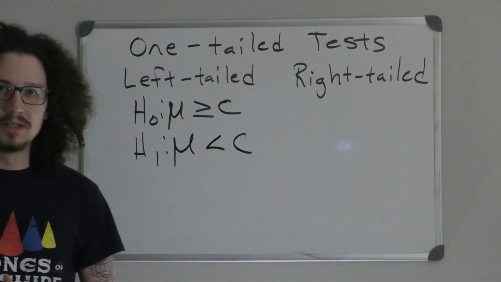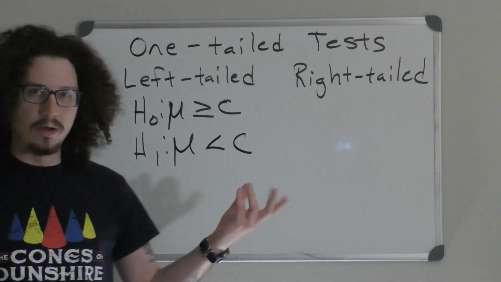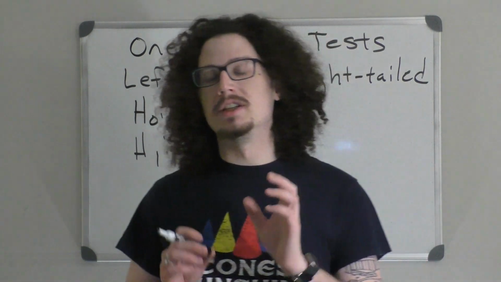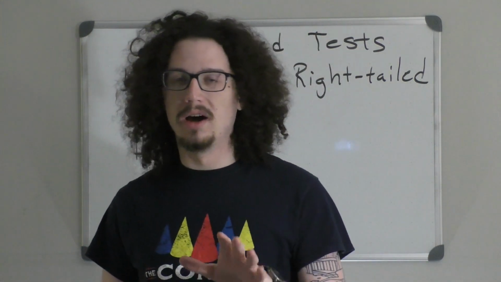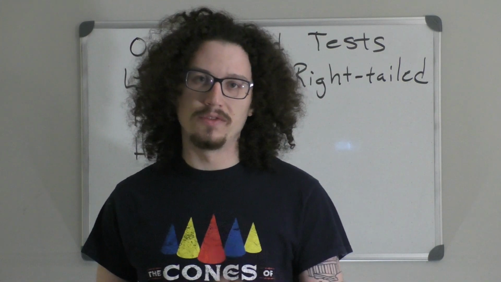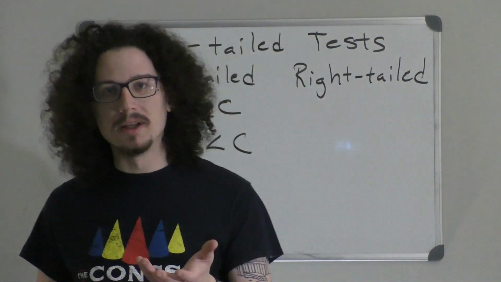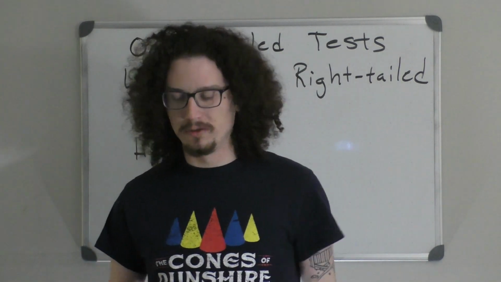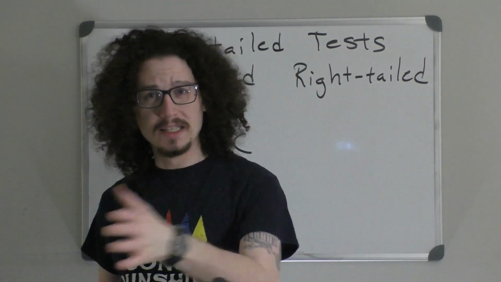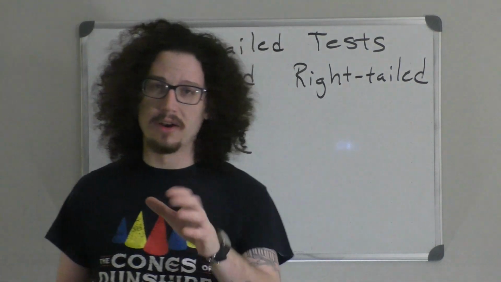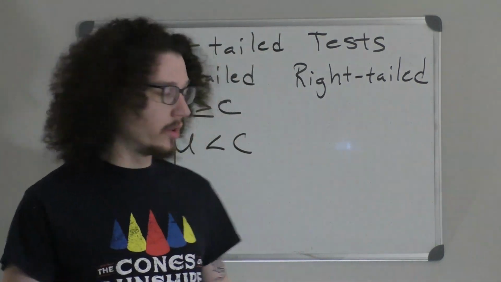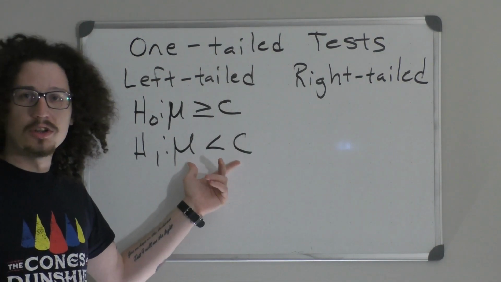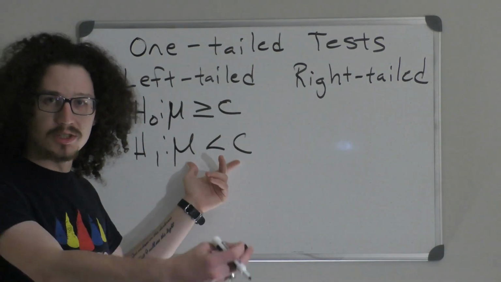All right, and our alternative hypothesis is that mu is less than the arbitrary constant. One thing that I'll note, and we'll see this when we start doing some examples, it's usually easier, especially when we first start, to write the alternative hypothesis first, because in most cases, it's going to be the claim that we're trying to prove. So we can easily get that alternative hypothesis down, and then make the null the opposite of what it is, right?